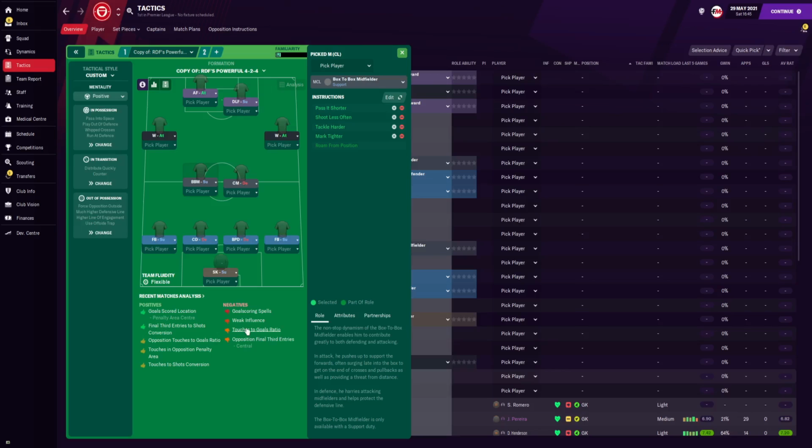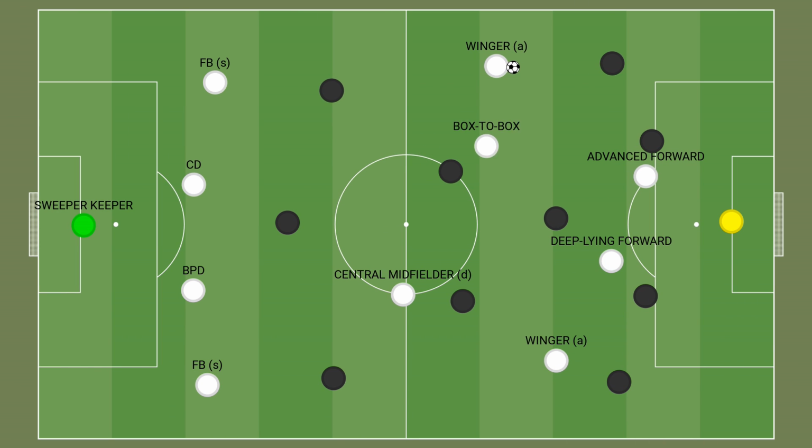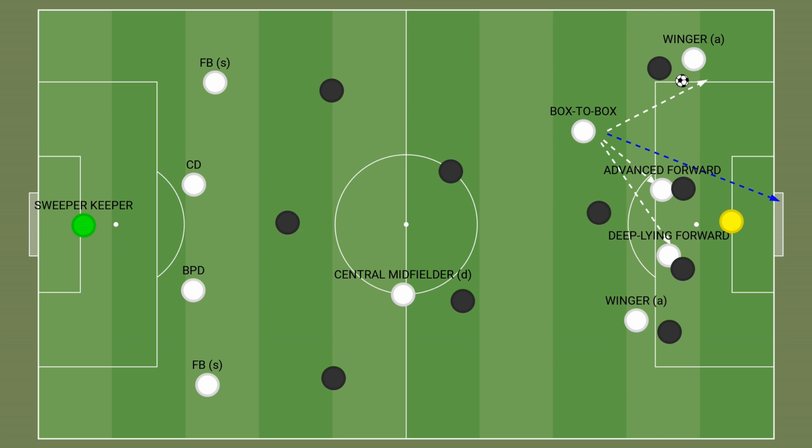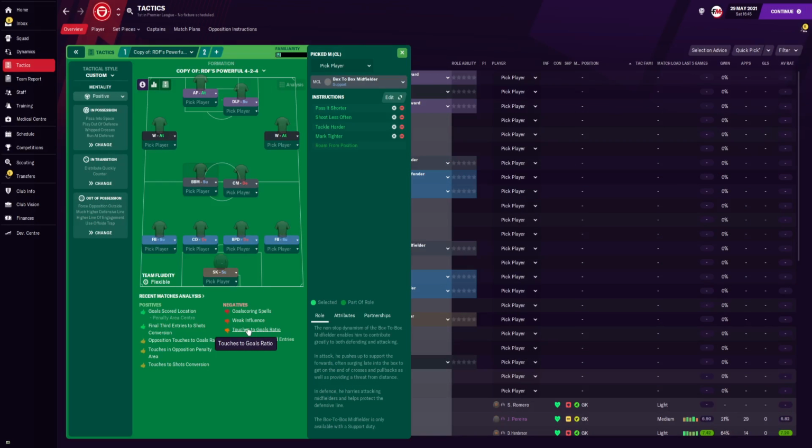In central midfield, we have a box-to-box midfielder. In attack, he's going to push forward to support the forwards, but also in defence, he's going to harry and close down any attacking midfielders, helping protect the defensive lines. That is exactly what you want from a box-to-box midfielder.